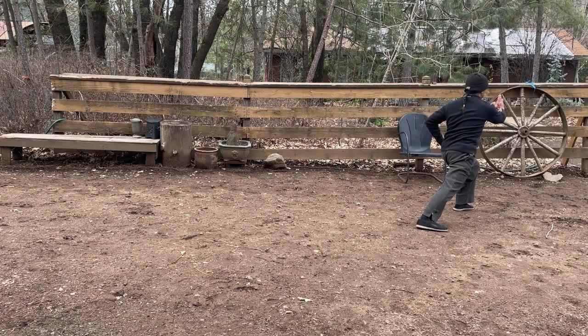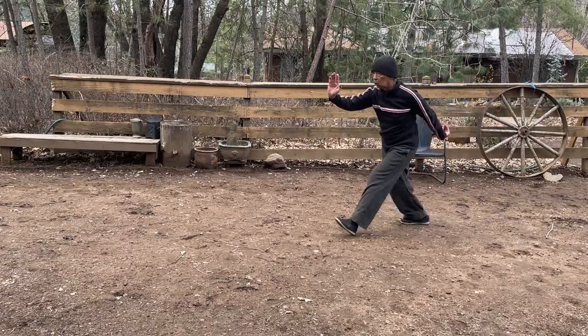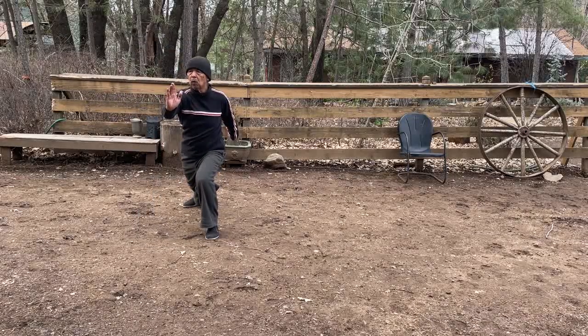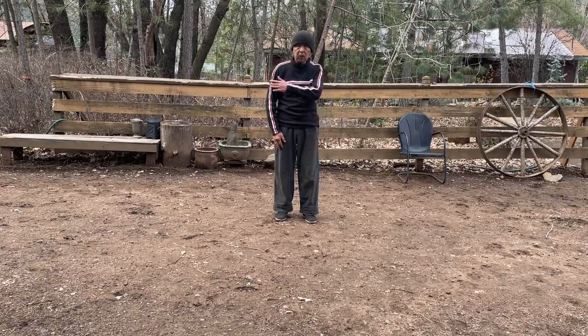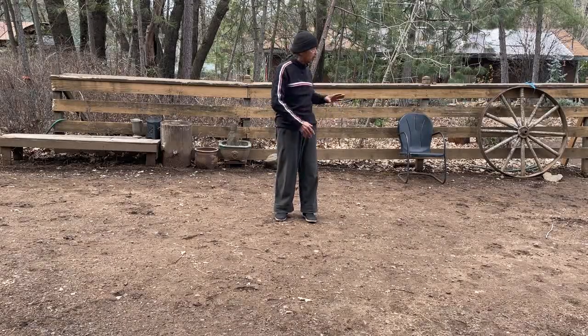So the lesson will begin from this point. And we'll end the lesson in this position here with a sweep. So we'll take the lesson from that last blade hand strike, and the direction you're coming off the diagonal with this low hand sweep and the kick, and then the skip step.